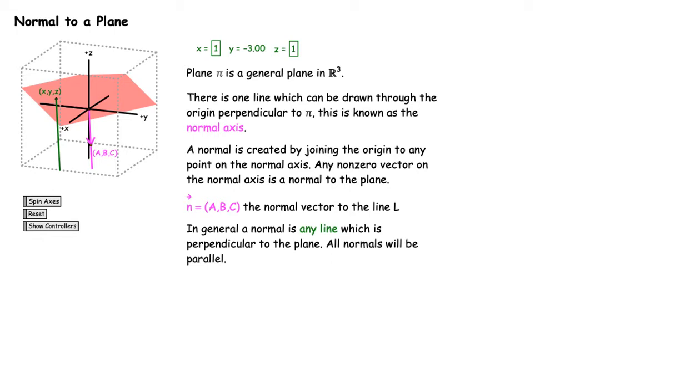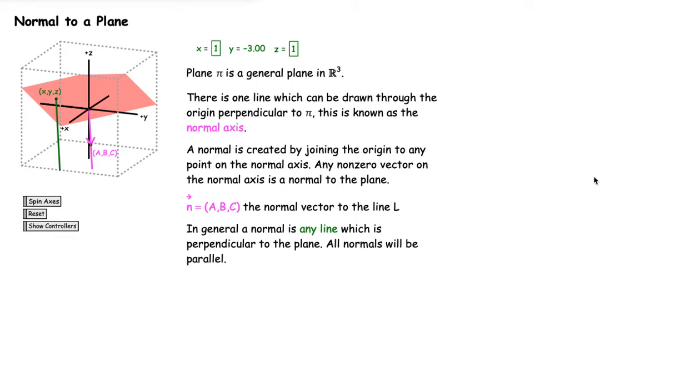So we are starting our last lesson for this particular unit, Unit 8, which was all about the equations of lines and planes. We've covered the equations of lines in R2 and R3, and so far we've covered the vector and parametric equation of a plane. And what we're going to do today is look at the Cartesian equation of a plane.